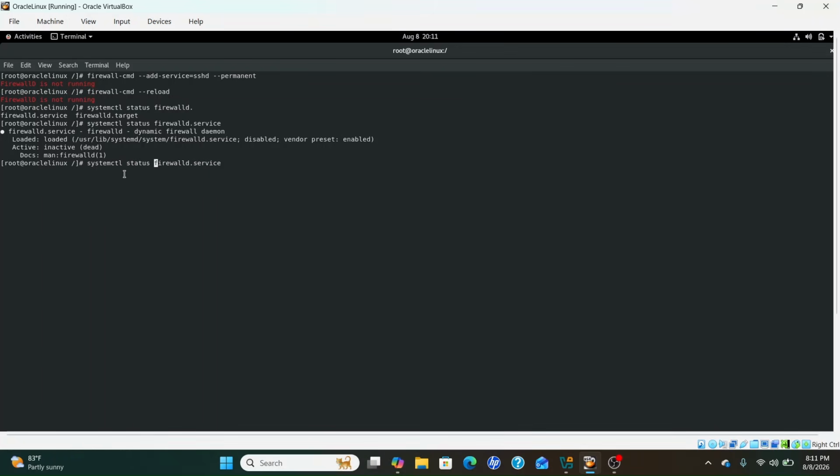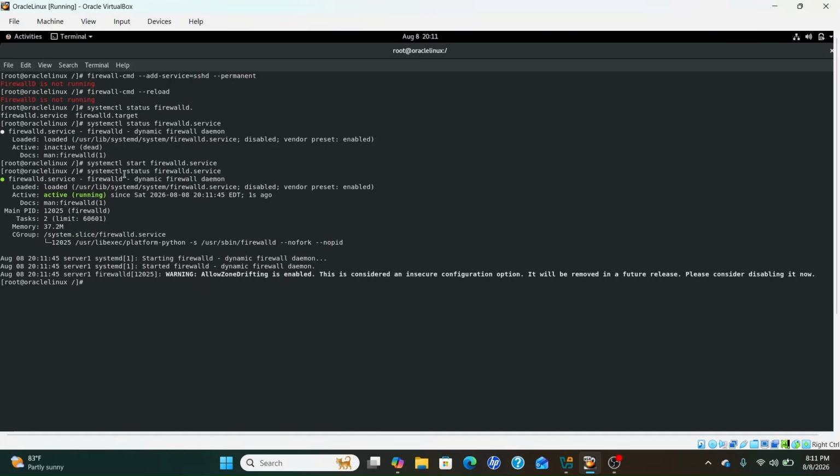So systemctl start firewalld. Okay, now I check the status again. Now it's active and running. I run my first command here. It is enabled, already enabled.